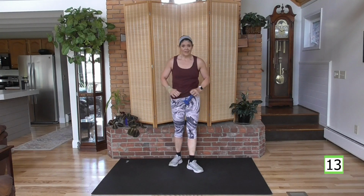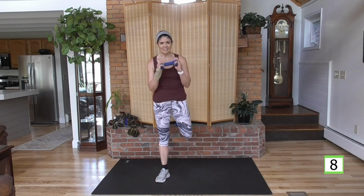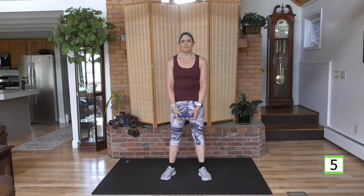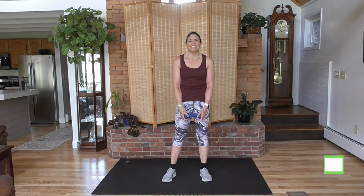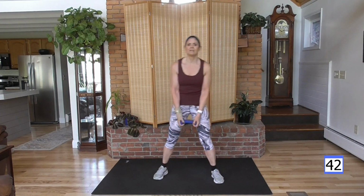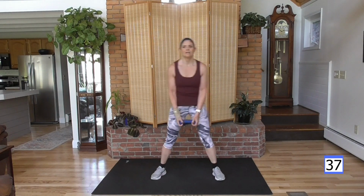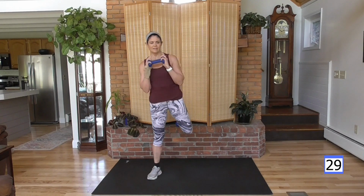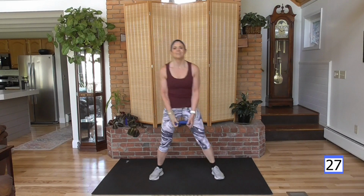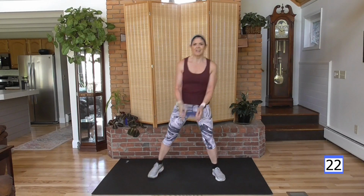Whew. All right, how are we feeling the glutes? You might be a little sore tomorrow. All right, hamstring curl. Curl with the weight in front, keep those elbows in so you don't hit the chin or definitely don't hit your teeth. Ready? Here we go, curl it up. Breathing's kind of making a beat here, in and out.